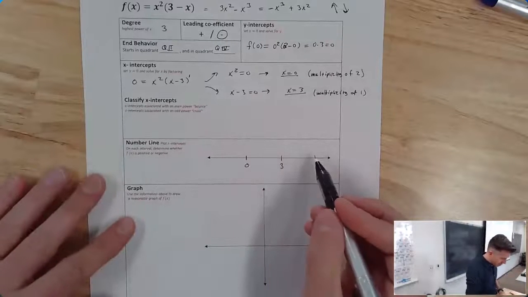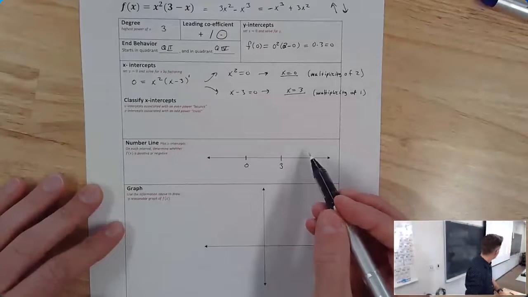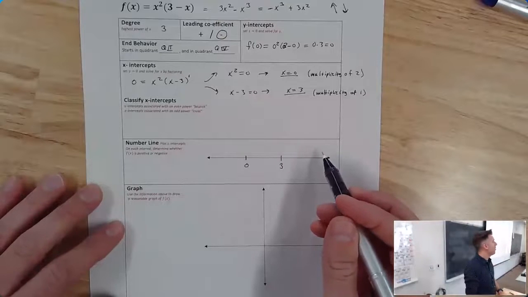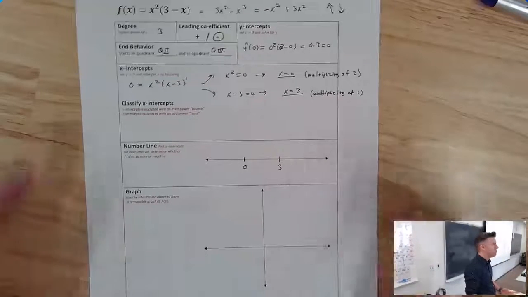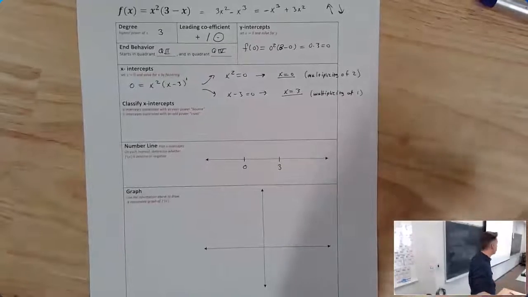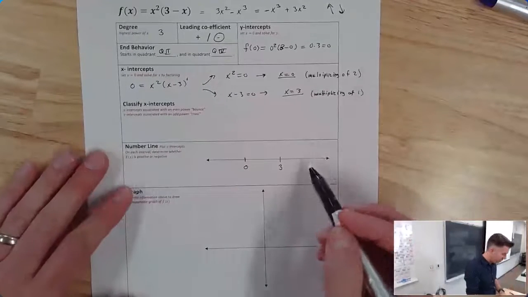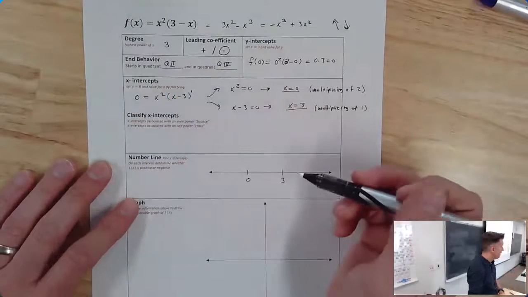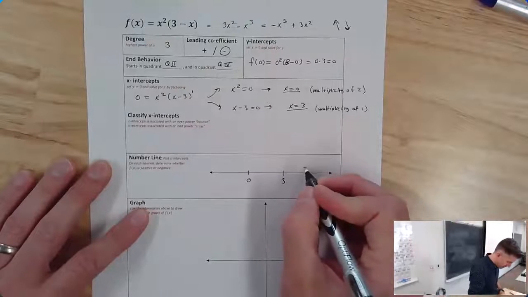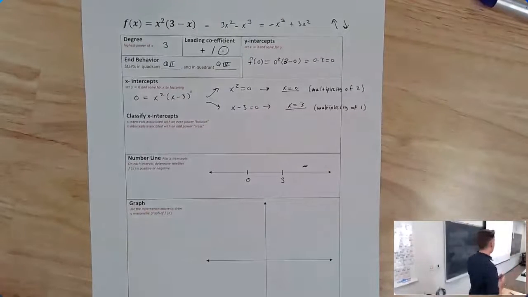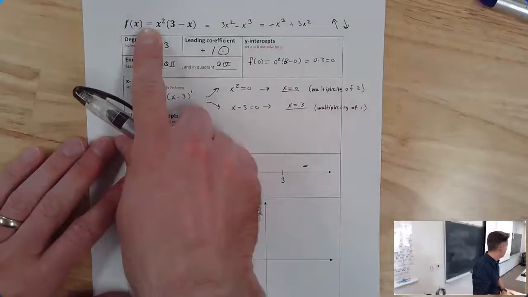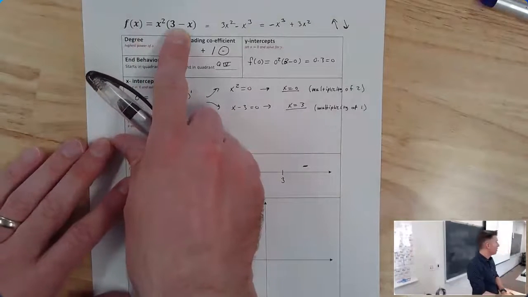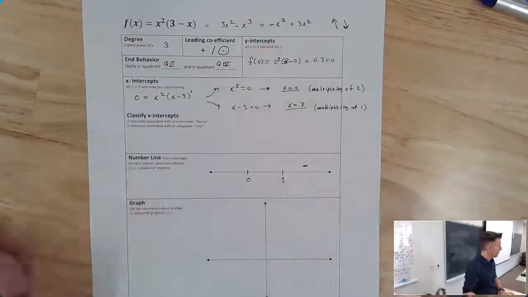So I'm going to check and see over here. Is my function positive or negative? I'm just going to pick any number I want that is bigger than 3. 4 is the boring choice. You pick 4,000. Any number bigger than 3 is totally fine. If we pick 4, though, and you plug it into the original function, 4 squared is positive, 3 minus 4 is negative. So the whole thing over there is negative. And it doesn't matter if you pick 4 or 4,000. 4,000 squared is also positive, and 3 minus 4,000 is also negative. Because any number bigger than 3, squaring it will be positive, and 3 minus it will be negative. So you're always going to get a positive and a negative if you pick something bigger than 3.